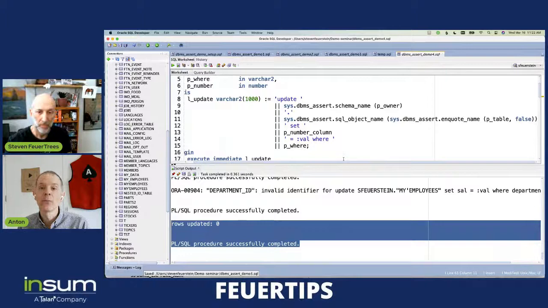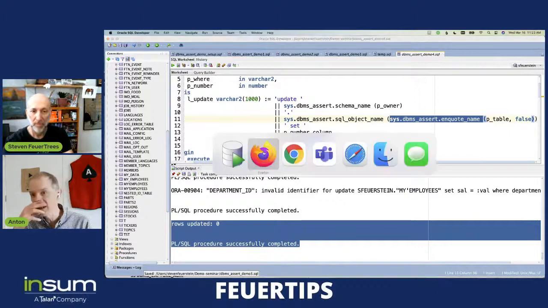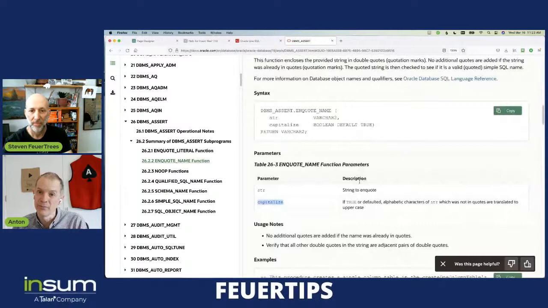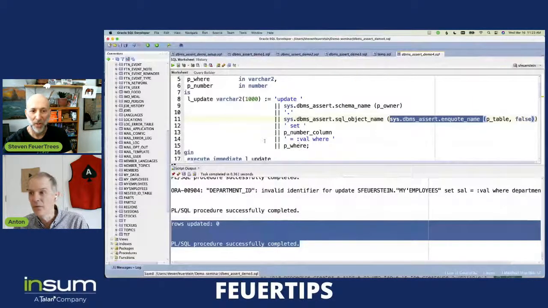What I might suggest, and it works well what you're doing here, but you could actually have some local variables that you put the results into and test them that way. And then you can capture additional things. But this works great. And the key here is for the table name, you've got that end quote name. And end quote name has 2 flavors, true or false as the second parameter. If the second parameter is true, it's going to uppercase it for you. And so if you're expecting the user to put in a lowercase DEPT, you might leave that true. But then if you leave it true, you'll never be able to use mixed case. You can't do it. Which we don't want to do anyway, really.